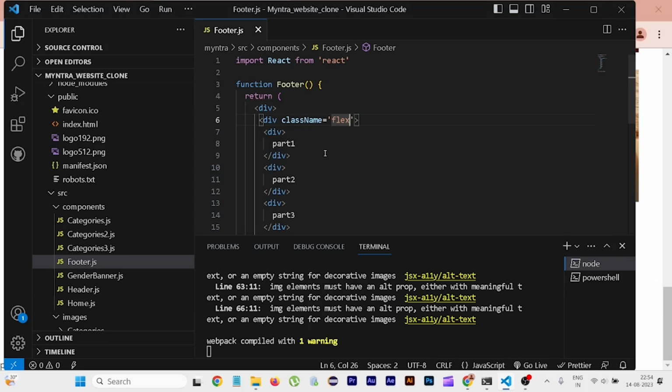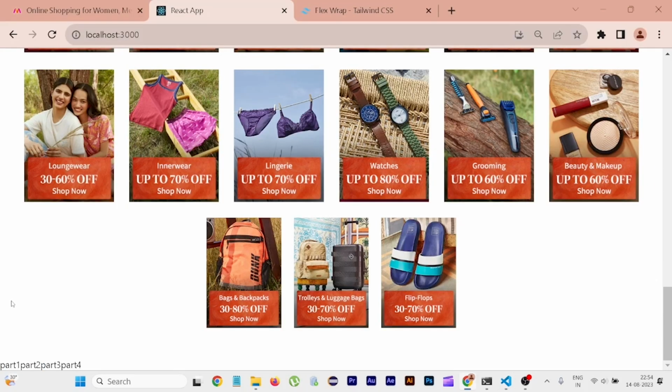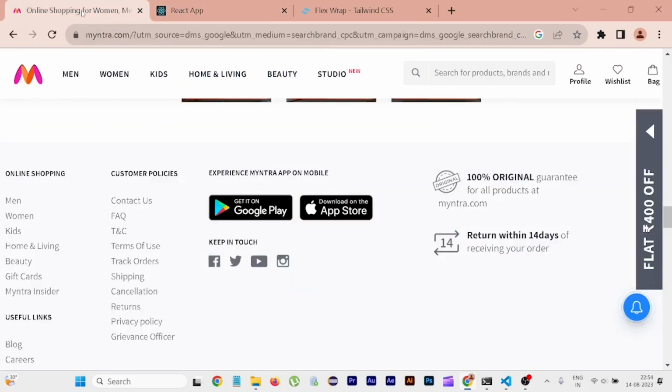As you can see, this is kind of 1/4, 1/4, and this is like half, and this is like half.